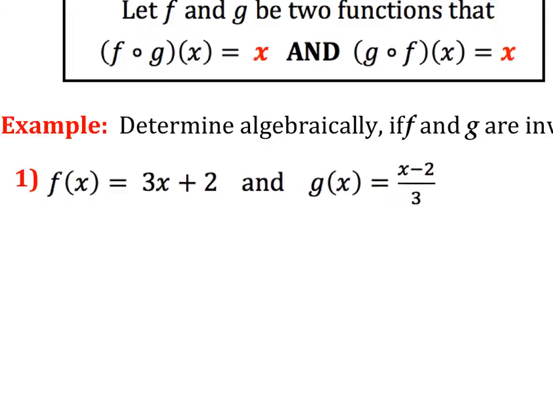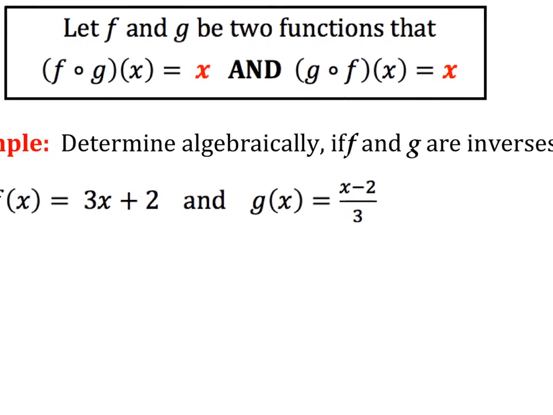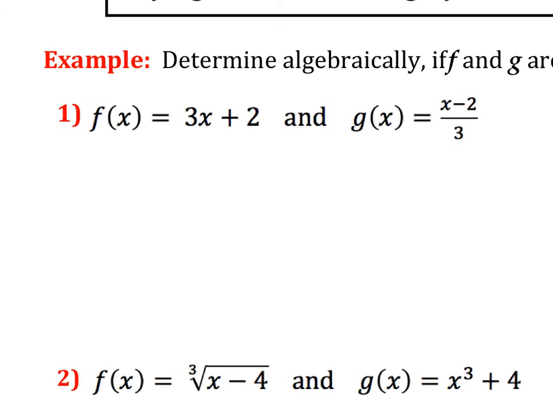We want to determine algebraically if the functions f of x and g of x are inverses of one another. On f of x, my variable is being multiplied by 3, and we're adding 2. If I completely flipped and inverted all of that, going backwards, that would be take away 2 and divide by 3. And looking over here at g, I take away 2 and I divide by 3. So at first glance, these already look like they're going to be inverses. But let's prove algebraically if they are.